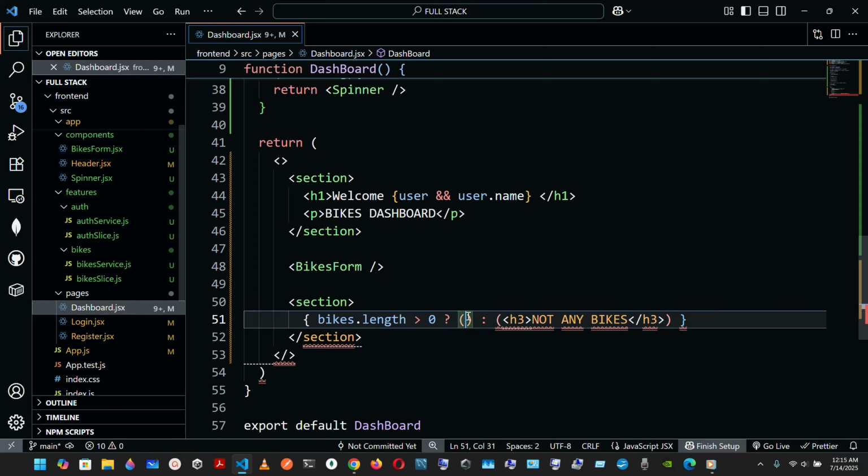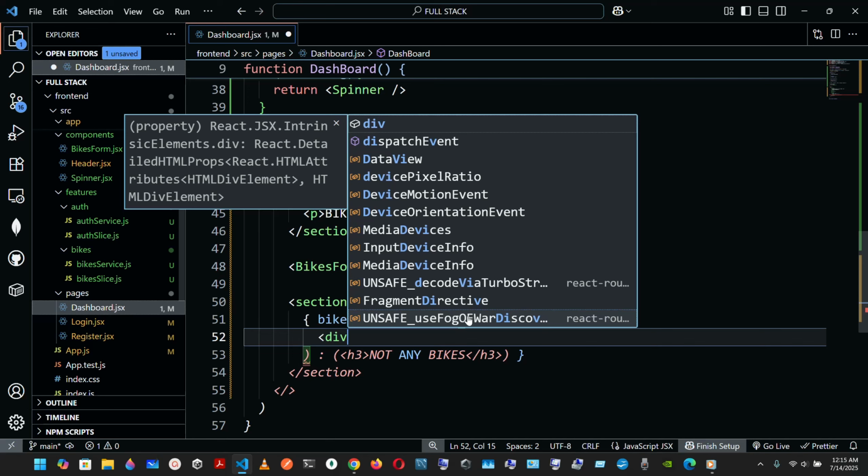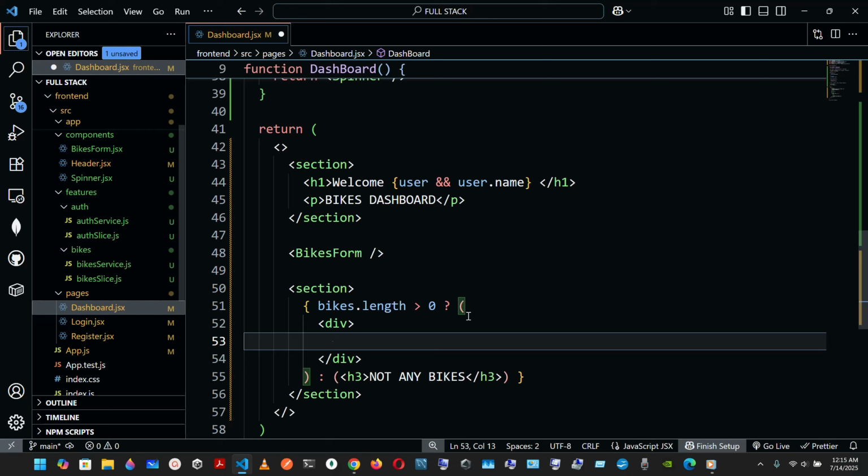Now we can go into the first parenthesis, and we should have a div like that. It did it automatically for me. Inside this div we have curly braces again, and we're going to map our bikes.